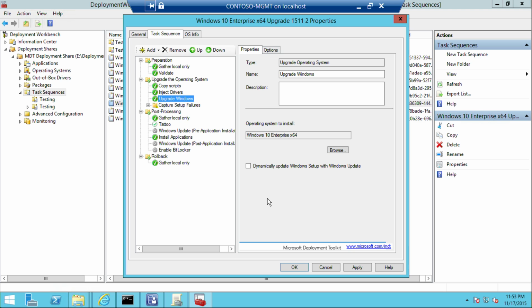It also downloads the latest compatibility database so that it knows about any blocking applications that would prevent upgrade from succeeding. So it checks that, and it also downloads the latest drivers from Windows Update. So there are advantages to using dynamic update. The disadvantage is, one, it adds time to the overall process, and apart from time, it's generating a lot of network traffic. We're still working on the ability of getting that content into WSUS so that you can still use dynamic update but have it pull the things it needs from the WSUS server. That's not yet in place.